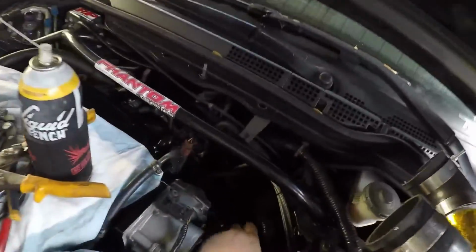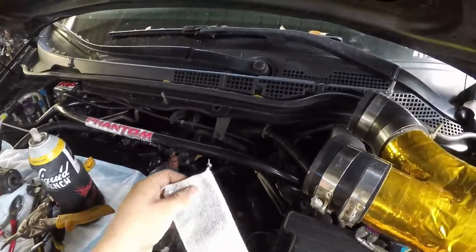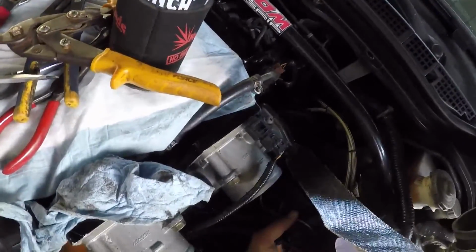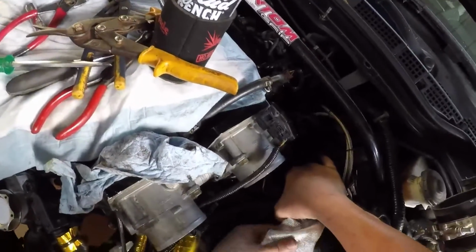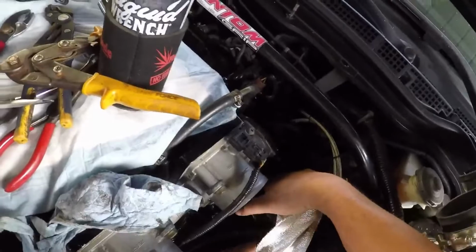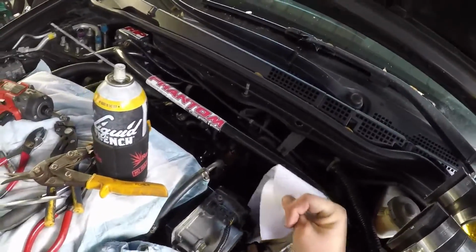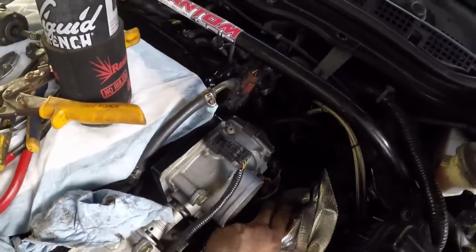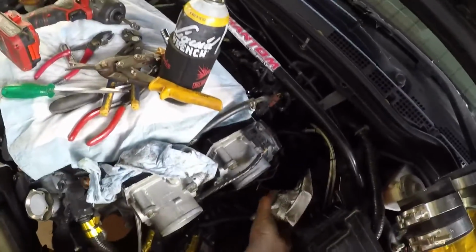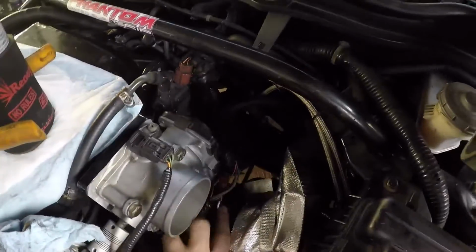So I went ahead, I cut them into smaller strips, make them easier to work with. Like I said, it's just peel and stick. So let me find where this is at. That runs into there. So I want to keep all of these basically sandwiched together if I can. I mean, it probably won't be pretty, but if it blocks the heat, yeah, I'll probably have to go with a couple zip ties.